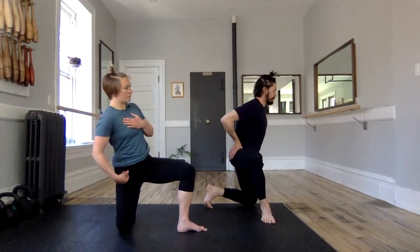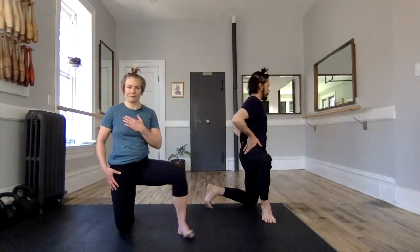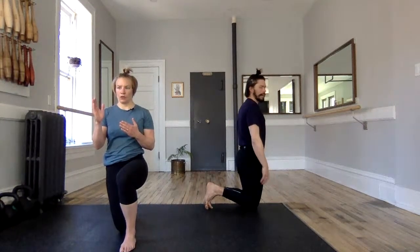And the last time, rotation, hinge, find the floor, extend through upper body center, leg center, and underneath. And relax. Great.